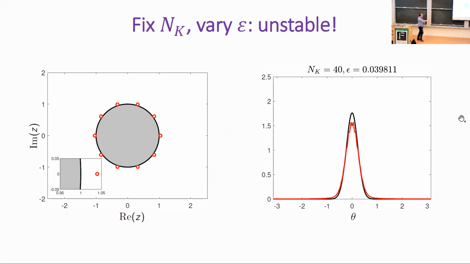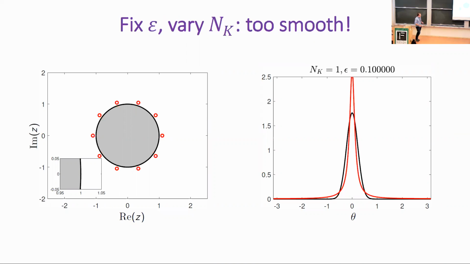Okay, so as we get close here, it becomes unstable. And that's simply because we fixed the truncation size, right? So we're approximating the spectral measure of the Galerkin approximation, which is a finite matrix that has a series of Diracs here. Okay, so that's why you're seeing this blow up. So that is not going to give us the sort of infinite dimensional spectral measure. What about if we fix the smoothing parameter, but vary the truncation size? Okay, so now the poles will be at these fixed locations, and I'm going to increase the truncation size n here.